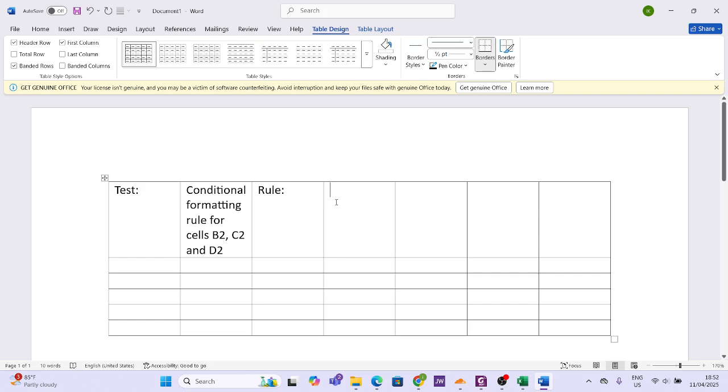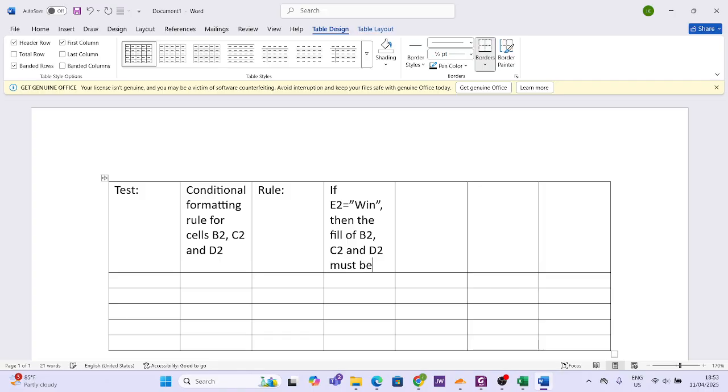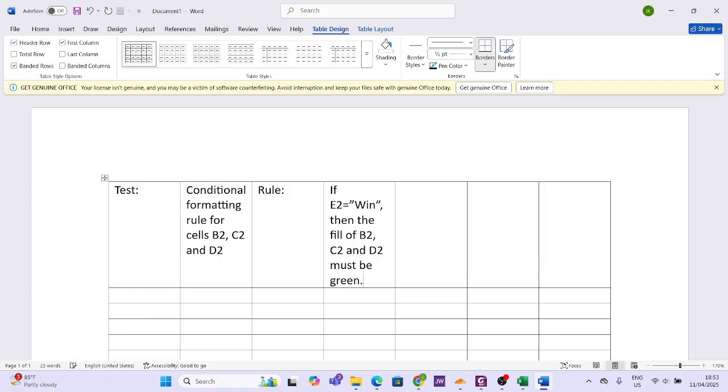So the rule is for B2, C2, D2, the rule is if E2 is equal to win, then the field of B2, C2, and D2 must be green, like that. Okay, so this is what we are testing for. All right. Oh, sorry, this is the rule for our conditional formatting.